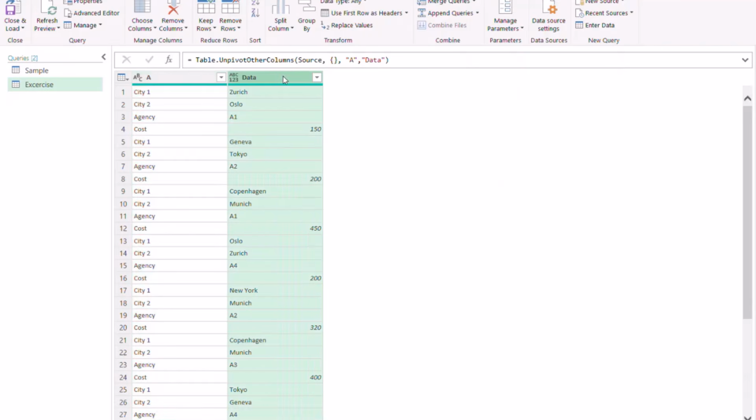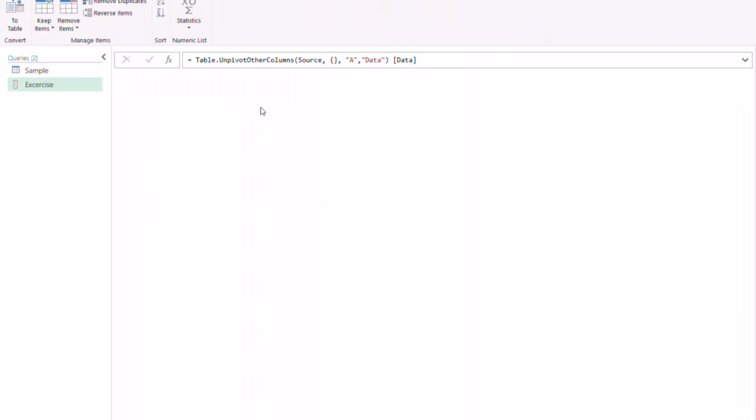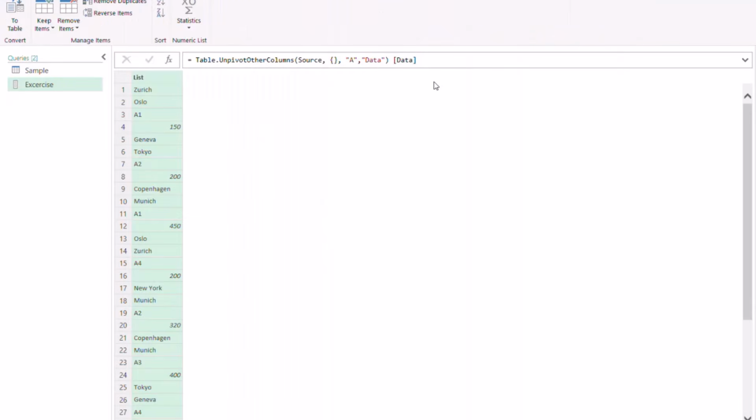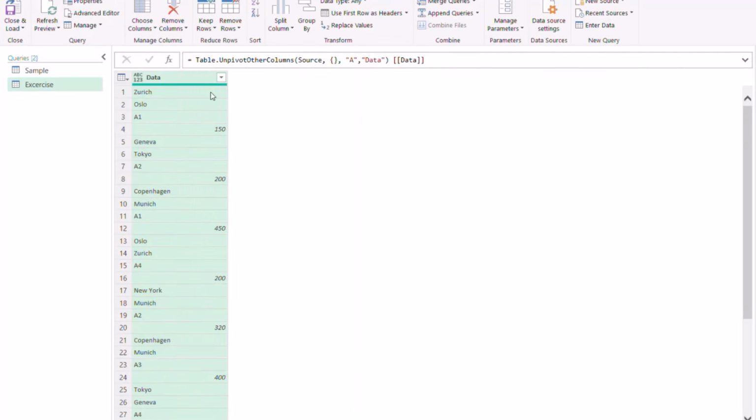Now, all our column values are there in the data column. I will extract this into a single table, table with a single column. For that, again, as I told you, I will use square bracket. Inside square bracket, I will place column name. See, it extracts the data column, but in a list format. I'll try to convert this into a table format. The simple one, you don't have to worry about this. We did the same in record. I'll wrap it inside square bracket now. This will extract data, but as a table, single column table. Right?